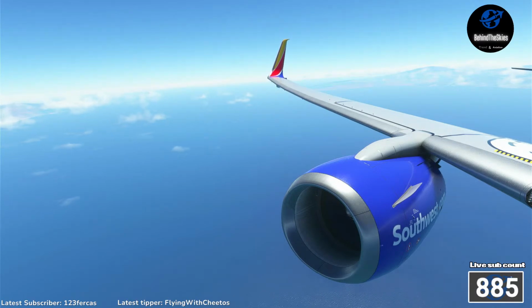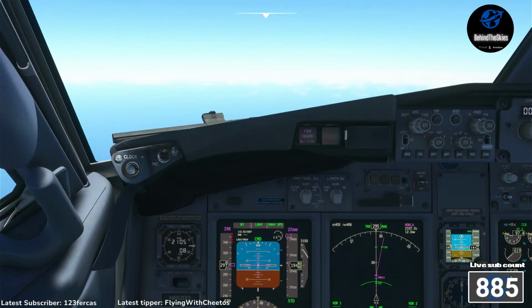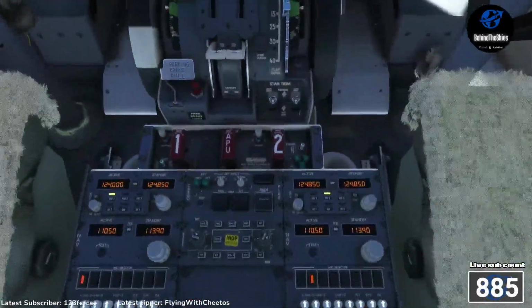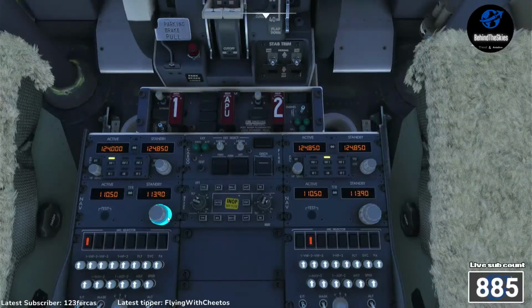So these are all real-world flights operated by Southwest Airlines. I don't think they have a base in Hawaii, but I think they're one of the main airlines in here, apart from Hawaiian and there.